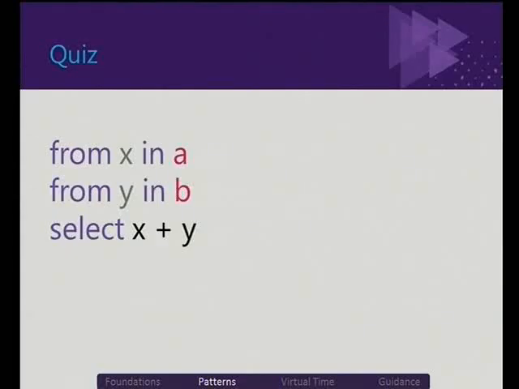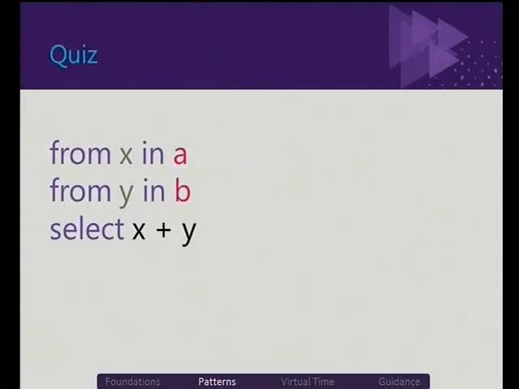Okay, from cheese to abstraction. This is a quiz, and we have a beach ball to give out for this one. This is a bit of LINQ. In an enumerable world, if we had A was a list of numbers, and B was a list of numbers, we ran this query with a ToList at the end. Say we had 5 numbers in A and 5 numbers in B. How many numbers are we going to get out at the end? 25. Oh, yep. Yep. Okay, 25. Well, I'll give one for that one. That's kind of the slightly easier one.